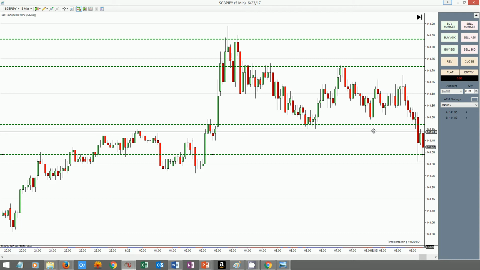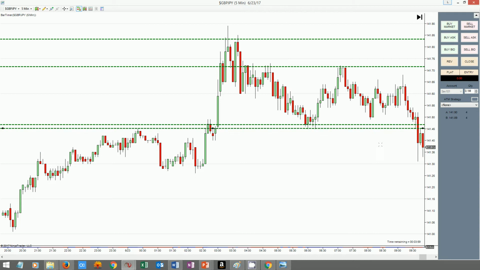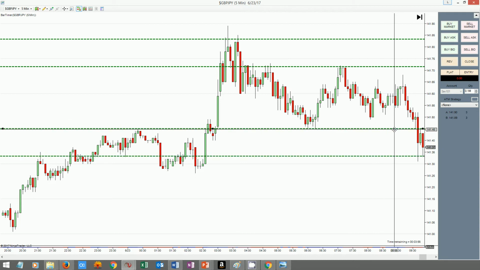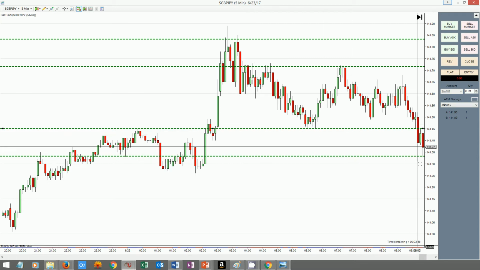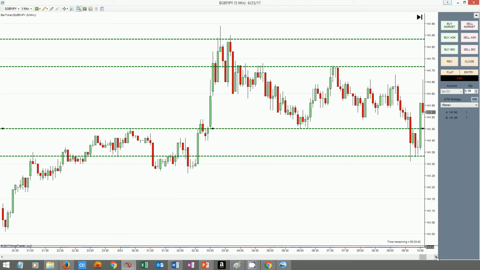And also see that in this area where it broke off, this wick where it touched here, here, and here, and when it broke, it hit this wick right here and it went down again. So that's an area that's called old support is new resistance, and in this case it's probably going to go a little down, which it did in this bar. It went down about 10 ticks, and now you see that it's directionless again.